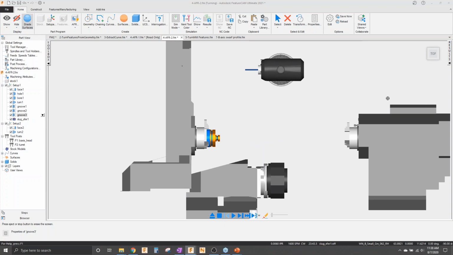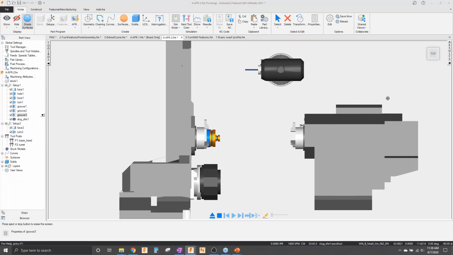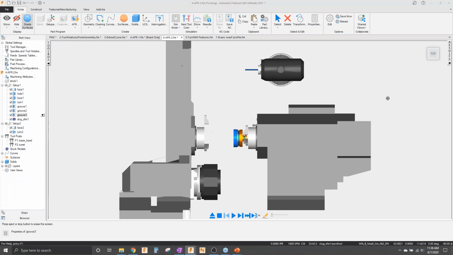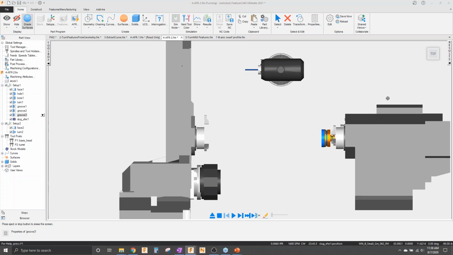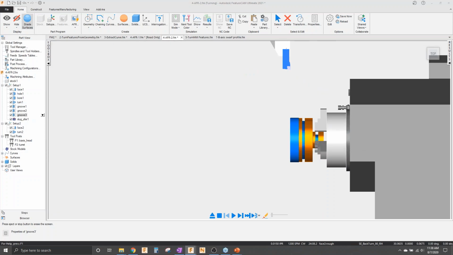And so like I said, I'm using that best practice that I told you to single step through something. So it moves the lower turret out of the way, brings the sub over, clamps on our part, releases the sub, or the main spindle releases the part. Our sub spindle goes back home. And then I can zoom in here and hit play. And then it proceeds to finish the part.